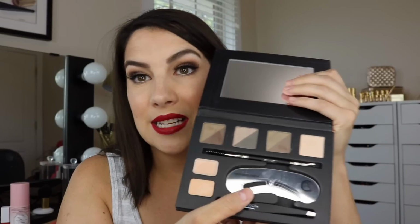I did not get into the stencils yet. I'm thinking I might try that just for fun sometime. The quality of the angled brush with the spoolie is nice. And I used these powders as my eyeshadow today. I just thought, what the heck? Let's see how they double up. And they did well. I paid around 20 bucks for this in the sale, and I think that's a fantastic deal for something that's giving you so much.